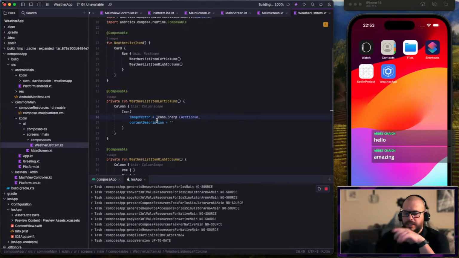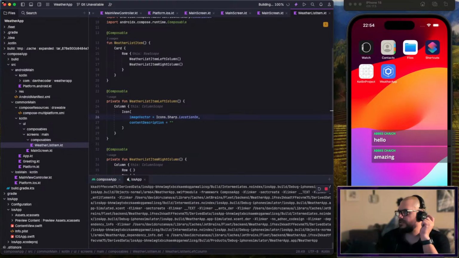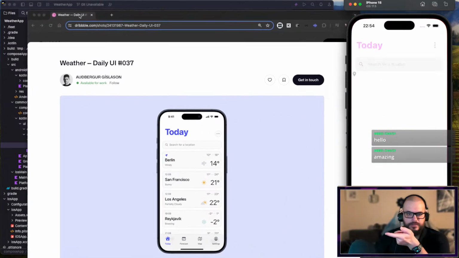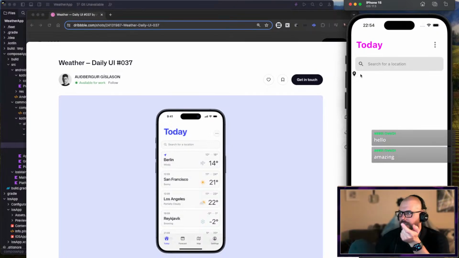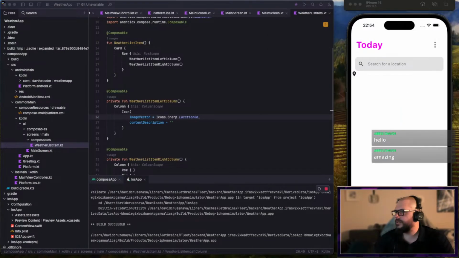The reason I make it a card is because this thing is looking like a card, and actually it's there. So maybe we just can make this one a card inside. Let me show you exactly what I mean, because if not, I think it's not gonna be clear enough.